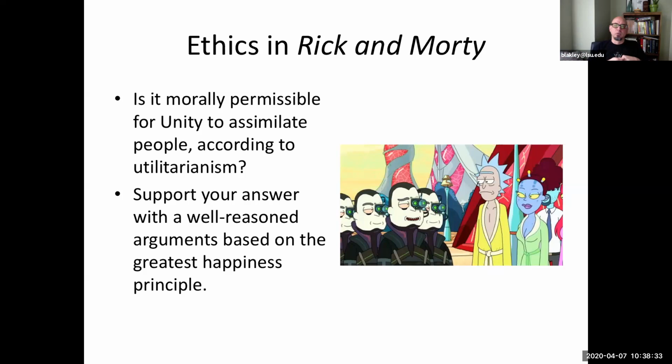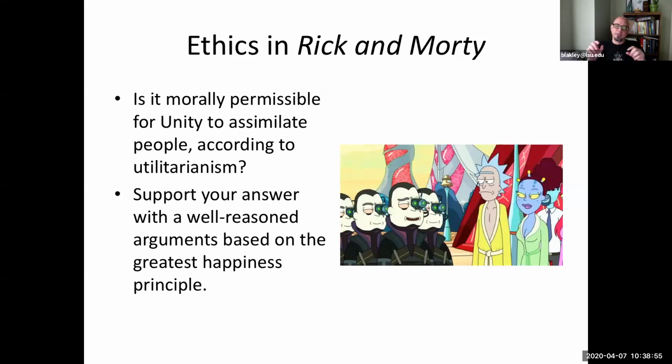Right? Rule utilitarianism is a little bit different. It says what we ought to do is figure out which rules would maximize overall happiness if everybody followed those policies or followed those rules. And then regardless of whether others are actually following the rule or not, I ought to follow the rules that would maximize overall happiness if everyone followed them.